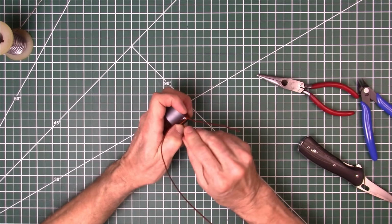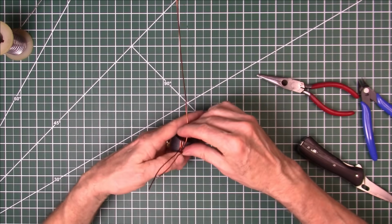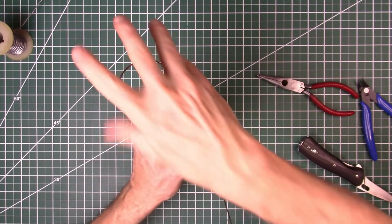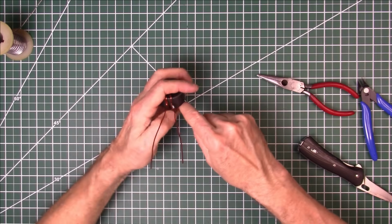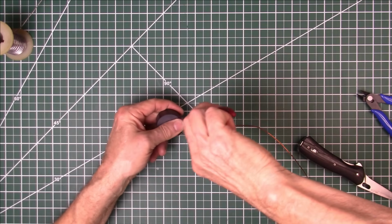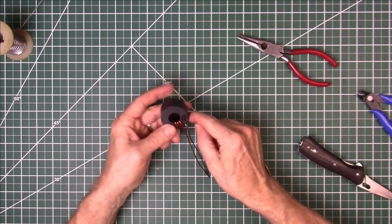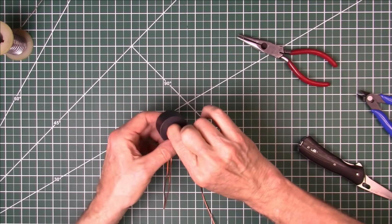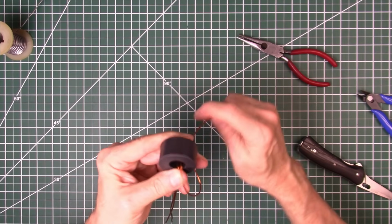Get the wire bent up there. All right. So now we'll continue to wind the rest of the secondary. Going to be a total of 14 turns, just like in our other transformers we built. This is a 49-to-1. We went through the math on that in the previous video. If you haven't seen that, you may want to go back and look at that. It's the video just prior to this one. Well, we went through some of the math.